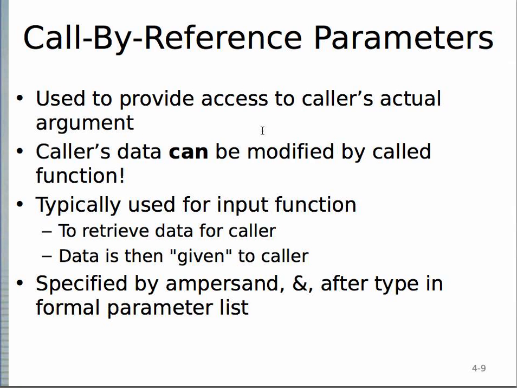Call by reference is quite a bit different. This is used to provide access to the caller's actual variables, whatever type that is. So once again, remember, the caller's data can be modified by the function.